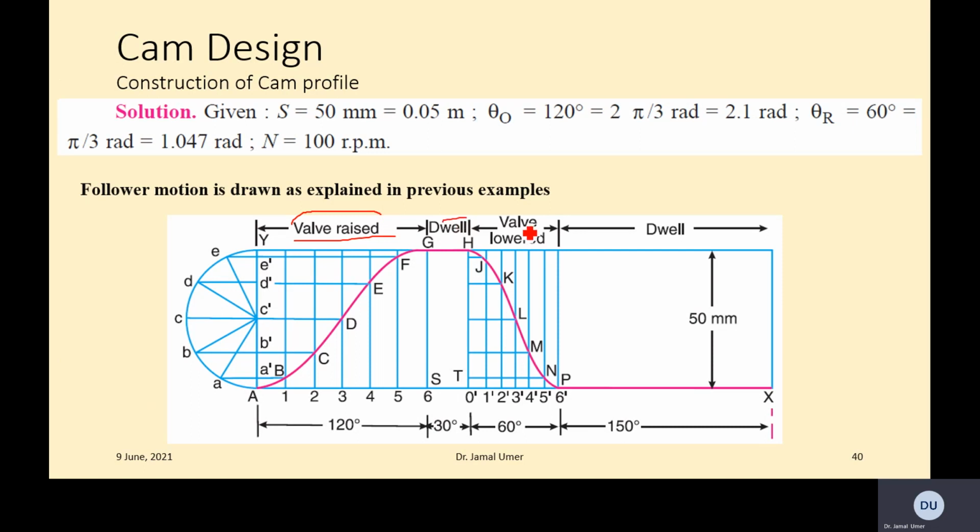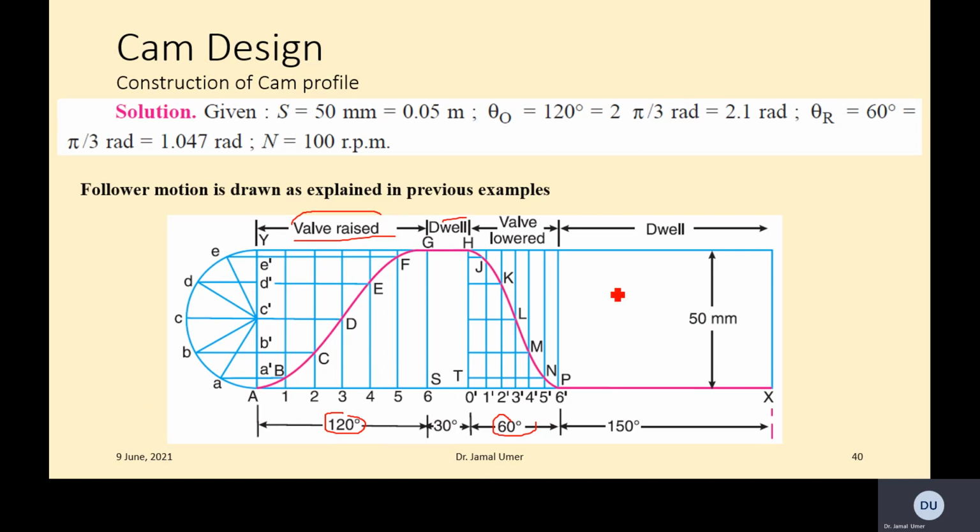This is the same method as I explained in the previous example, as well as in the short video which I have shown you. That's why you see this is 120, which is double the 60 for the return. You see how the profile looks for the return and how this is in the front. The forward displacement diagram is exactly the same, regardless of whether it is a roller follower or a knife edge follower.